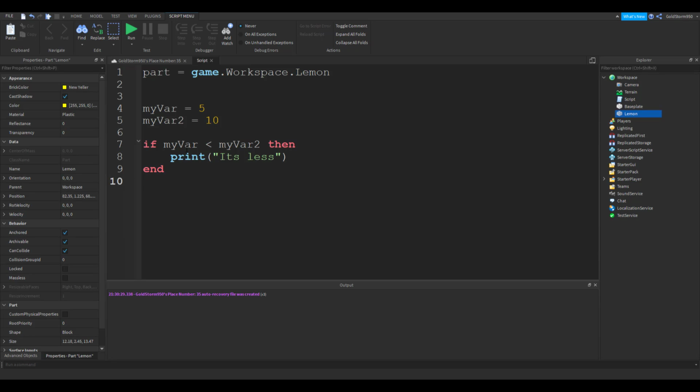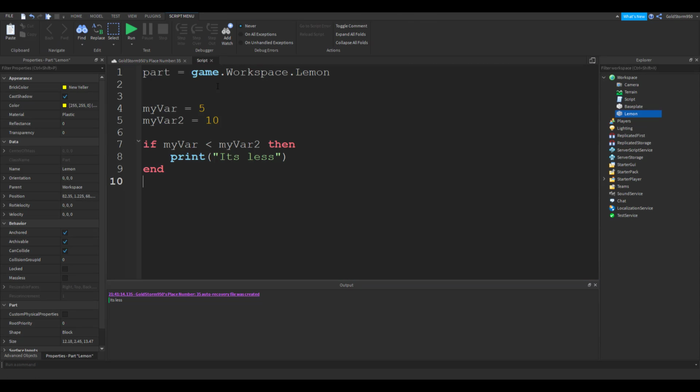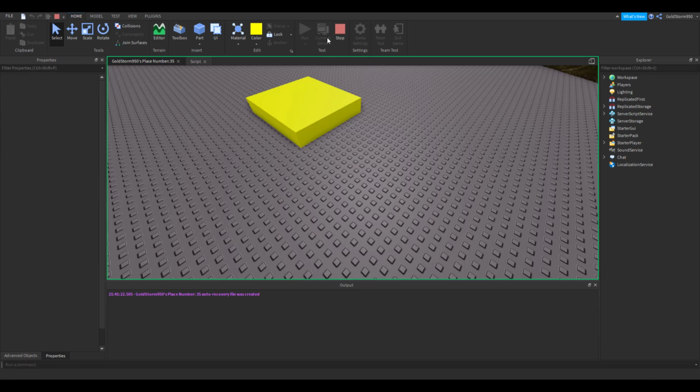So if my var, which is 5, is less than my var 2, which is 10, and that's true because 5 is less than 10, then it's going to print it's less. There we go. And now we can do it's greater than, and that's false, and it doesn't print.